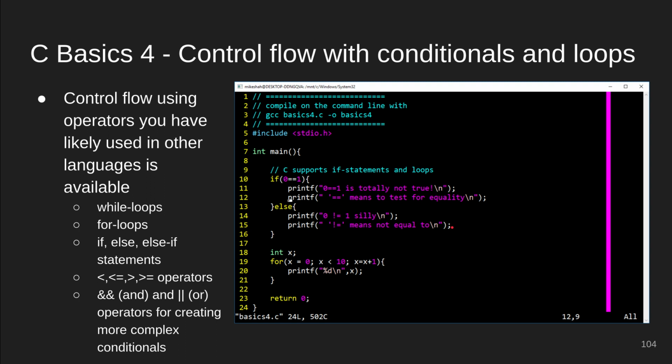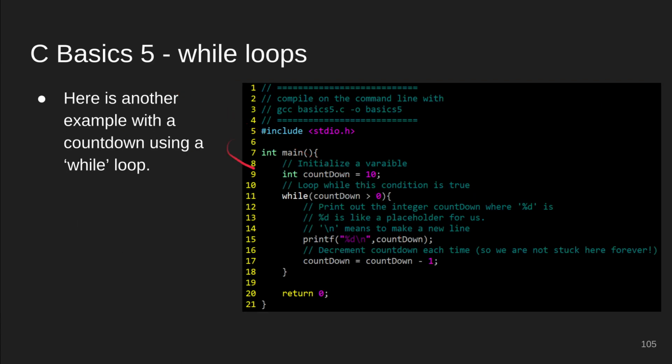In C, we have the same control flow that we have in other languages, like Python, for instance. You have if conditionals, if else. You have for loops here, where you create a variable, set its initial value to 0, and say, well, x is less than 10, it'll add x plus 1. There are other while loops, less than, greater than, and with double ampersand, or with two pipes, to do these different conditional statements. Here's an example with a while loop. We're going to have main and do a little countdown. And I'd recommend, again, typing in all these programs and compiling them on the command line.